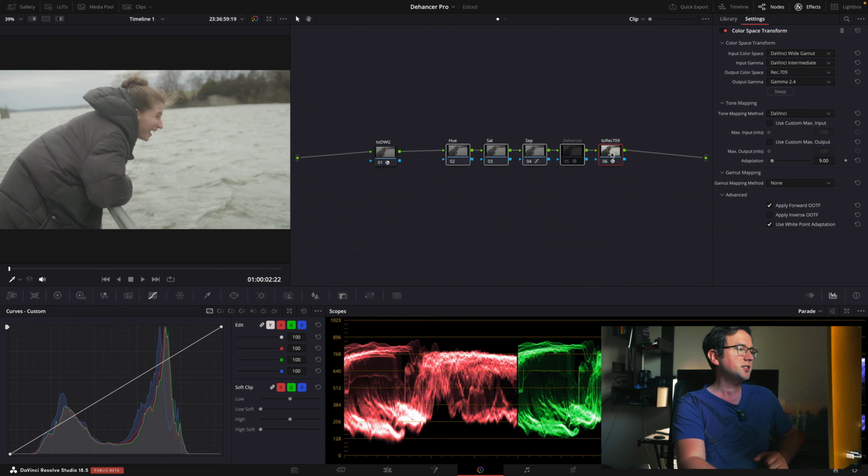Whenever I go to adjust separation, that's going to be for split toning, that'll help me make sure that I'm not swaying skin colors blue or green or too warm. I dive into that a little bit more in my other video, so I'm going to link that up there for you to check out.